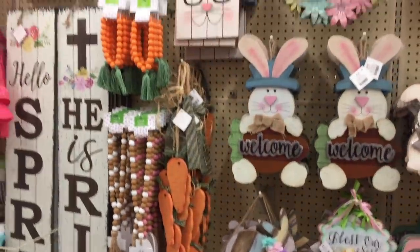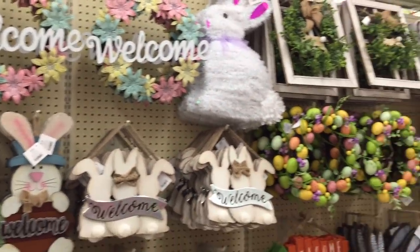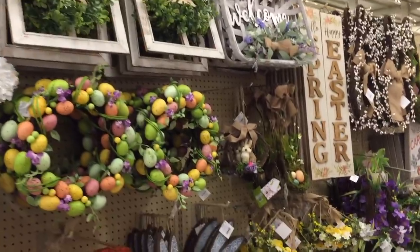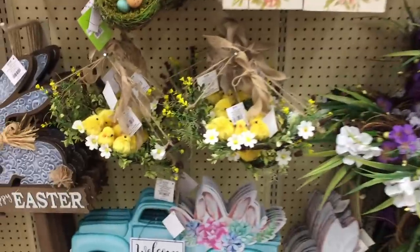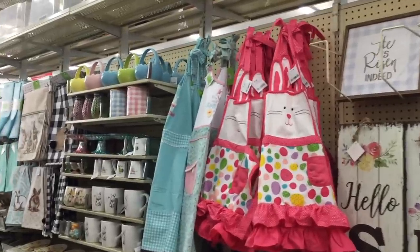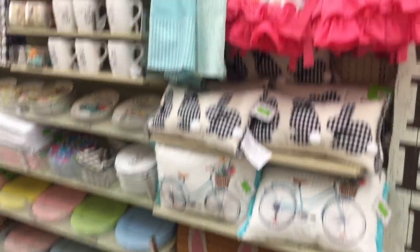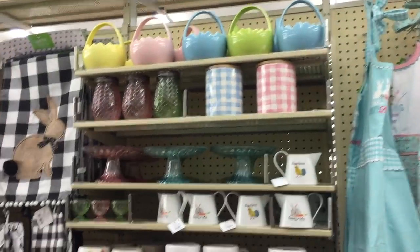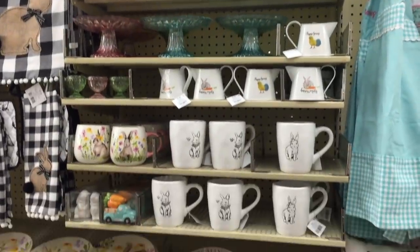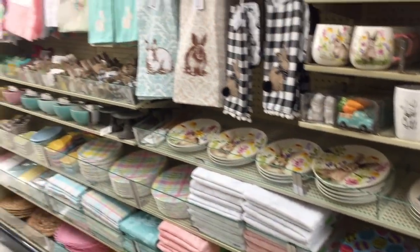I'm not good at decorating, you guys know this by now. However, I do my best and I try. I pick up a few pieces every now and then. Those are really sweet too, and these signs up here. Oh and these cute little chicks. I'm trying to be that mom that decorates for every season, but I just can't come around to St. Patty's Day and stuff like that. These aprons are absolutely darling. All of this over here - I hope you don't mind. First of all, I'm babywearing, so camera may be a bit shaky, but I hope we'll get through it together.